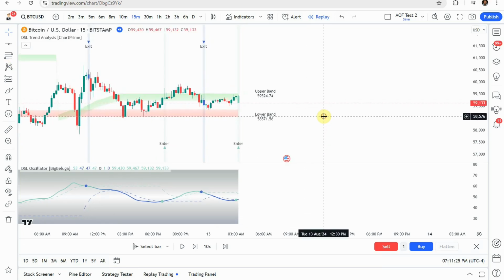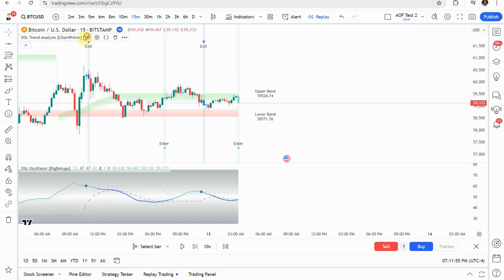Alright, as I said, today we'll be testing a crypto scalping strategy. And so the source video says this oscillator tells you exactly where to enter and exit trades. And so of course we're going to put that to the test and see what we can get out of this. Well, I guess technically the source video is correct because it does tell you exactly where to enter and exit trades, but we're going to go ahead and put the whole strategy that they outlined to the test to see if it is profitable.